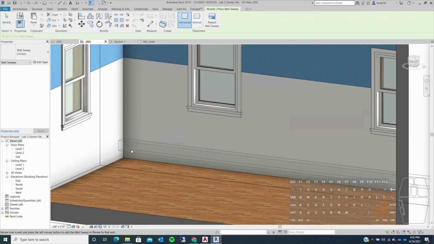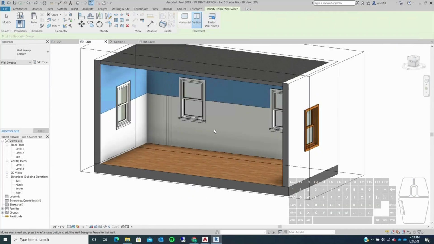All right, so that is our profile, and we're going to be swapping out, instead of a box shape, we're going to be swapping in those profiles that we created for the different moldings, all right? You can also set this to vertical. So if I do that here, you can see now it is shifted to a vertical orientation. So that's how we're going to be building our wainscoting. Just a series of these vertical and horizontal wall sweeps, okay?